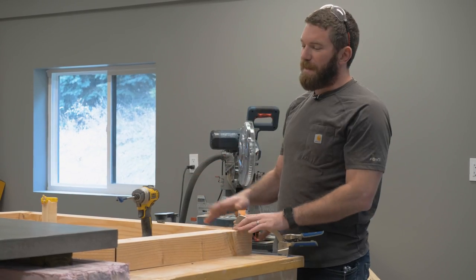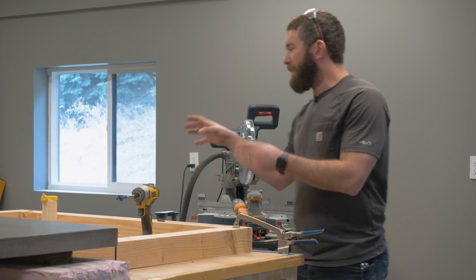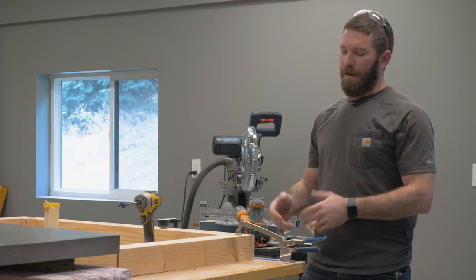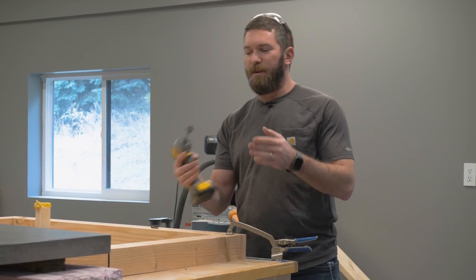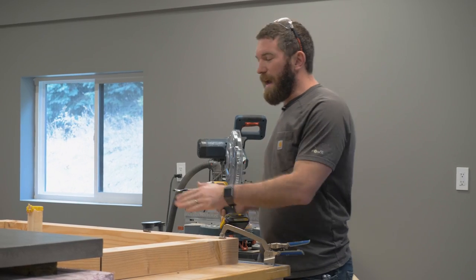So this is that longer rectangle that I was talking about, and the top of that could be viewed from certain angles. So rather than leaving an exposed screw head, we're going to use a dowel to plug it.